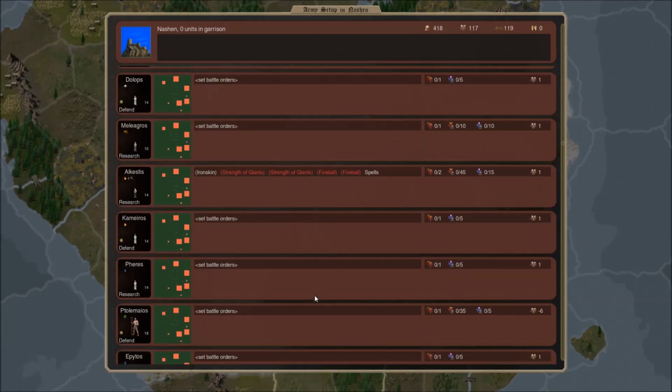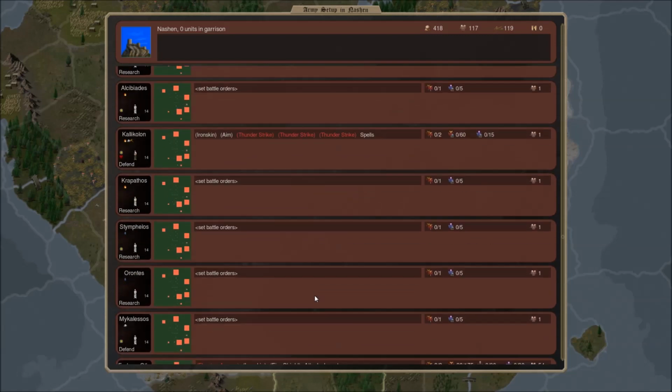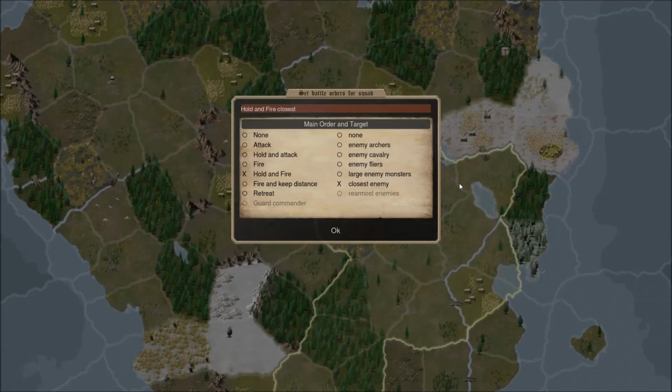What else? What have I not talked about? Targeting orders for troops with ranged weapons. For most troops, you can target archers, cavalry, flyers, monsters, or closest enemy. Of note, large enemy means, I believe, size 5 or above. Size 4 units are not preferentially targeted. So you use these to try and direct your archers to kill the highest value targets or the most damaging targets.